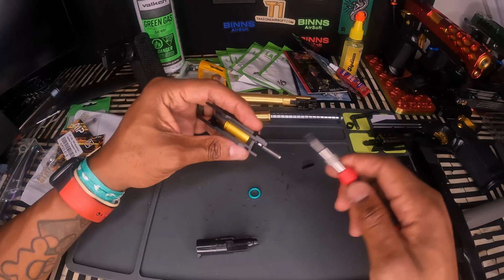Let's grab our slide. And this is the poison slide. Get us a little bit of Loctite right here. Move off that excess. Screw that right in there. Make sure that's tight.